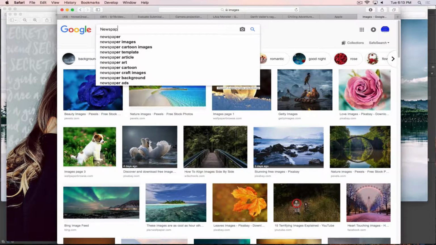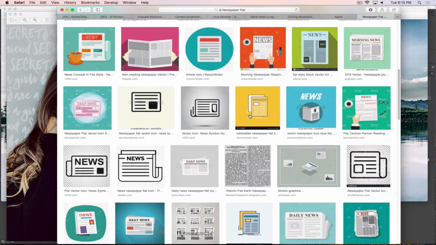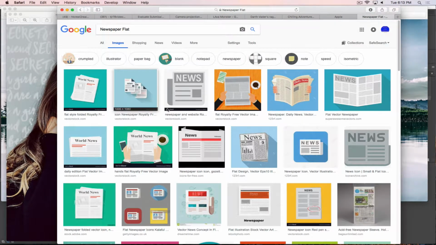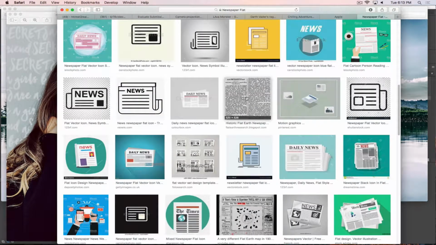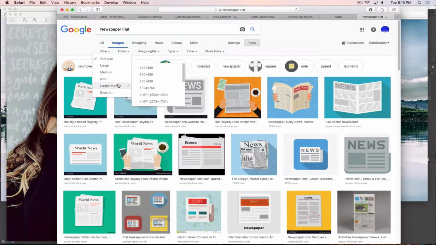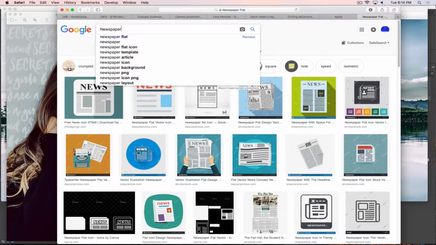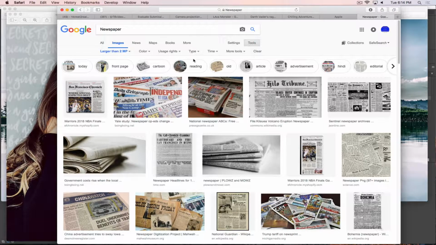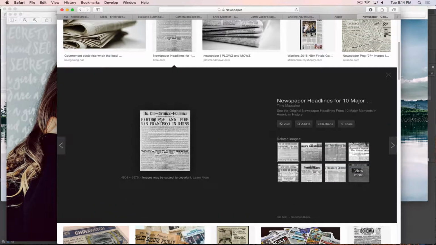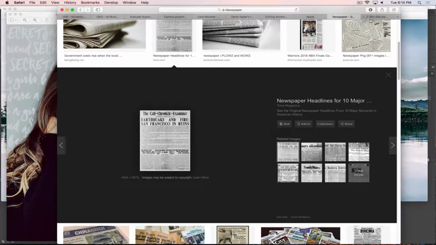Alright. Go down. There's one. That one's pretty good, but it's too small though. We need high resolution images, so we're going to go for higher than that. You could change the size. I'm just going to go newspaper. Oh, so here we go. This is a good one. Earthquake and fire, San Francisco ruins. I'm going to say open image in new tab.